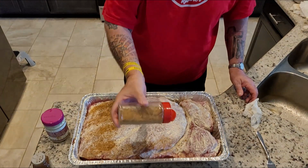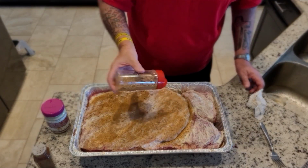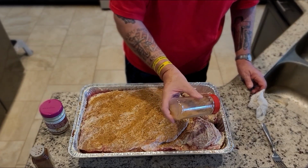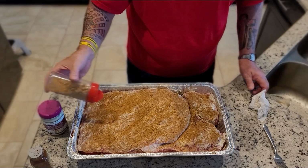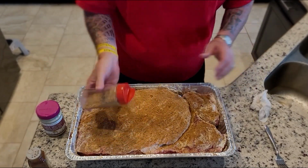And now we're gonna put our rubs on. I've got basically a blackened seasoning rub. It's actually a Gold Line product. And so that's gonna give it some nice bark, nice flavor, little tiny bit of kick, but not much. So we got the rub on there. We're gonna get it nice and coated.